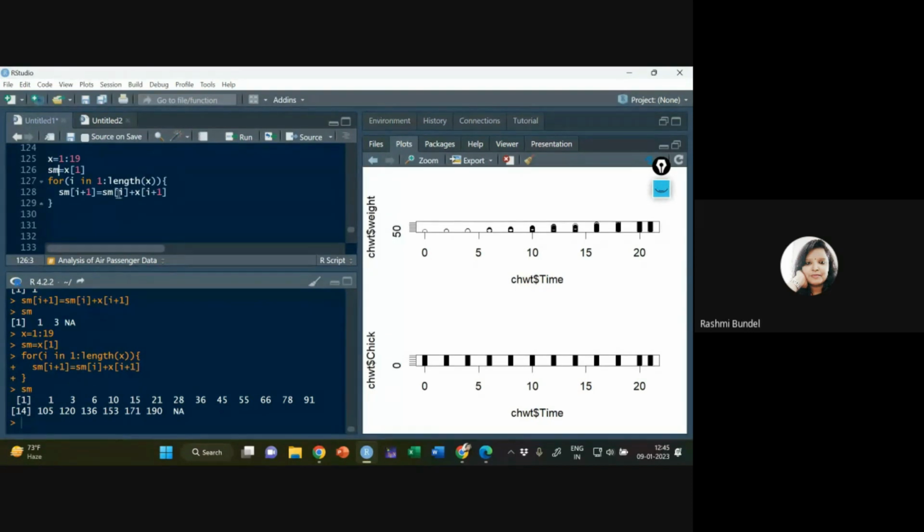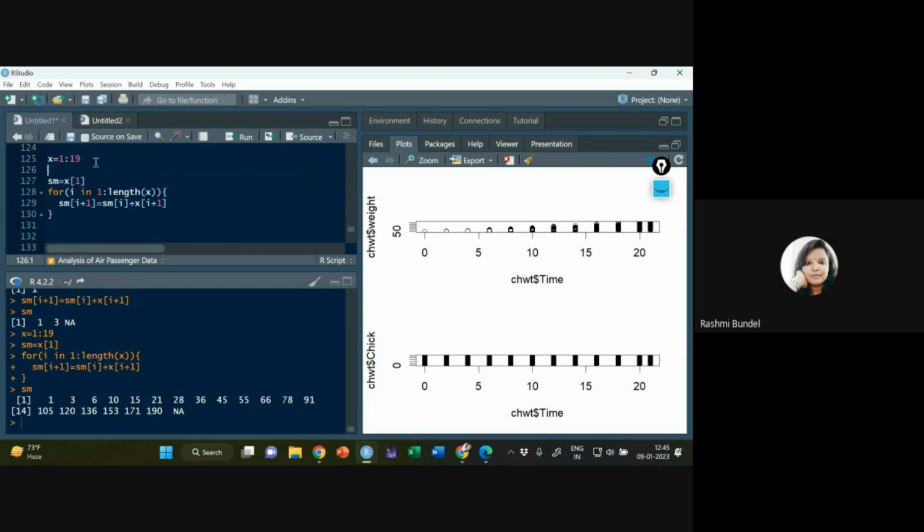So this x1 is sm1. Why am I using sm1? Because it is the cumulative sum till the first observation of x plus the next observation, which is x i plus 1. So x2 basically when i is 1. So it will keep on running and keep on storing values at different positions of sm, sm1, sm2, up to the last value of i, which will be length of x.